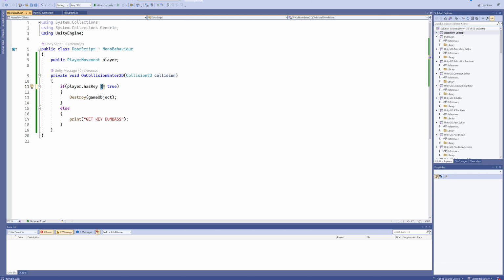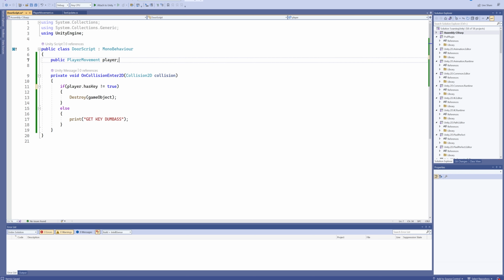So just think of this little thing in an operator as just being the word not. So now we're checking if player has key is not equal to true, then we do this. Meaning that if it is equal to true, then we do this. So it's just an inverter. But we can do much more than just checking bools.